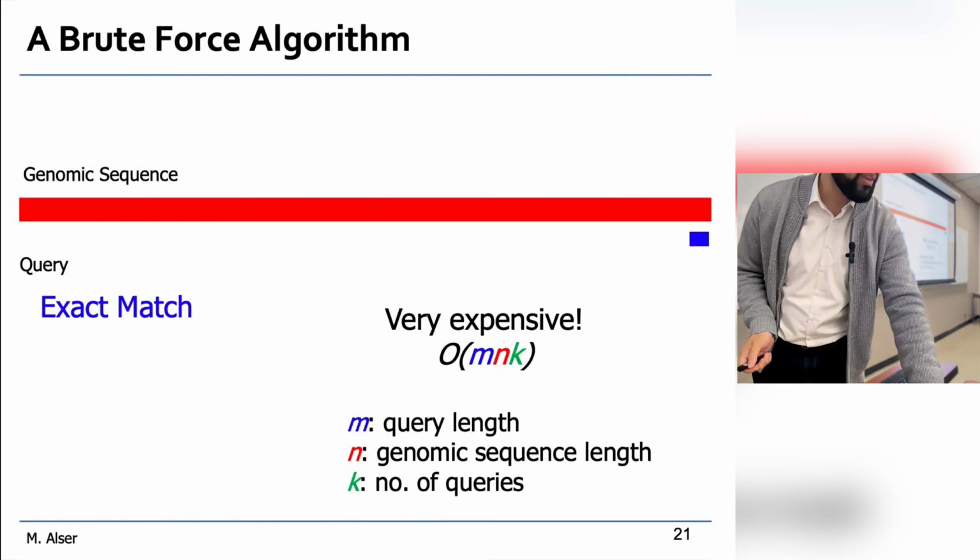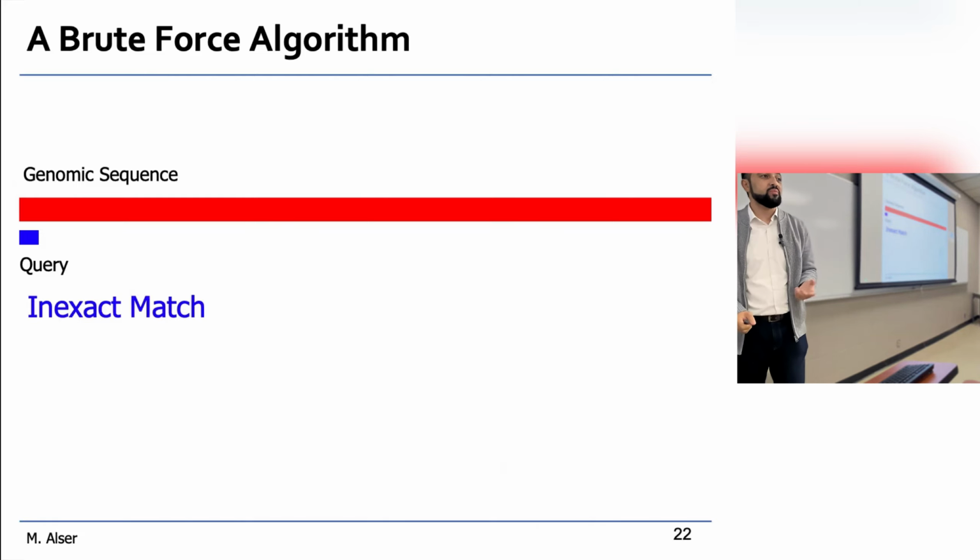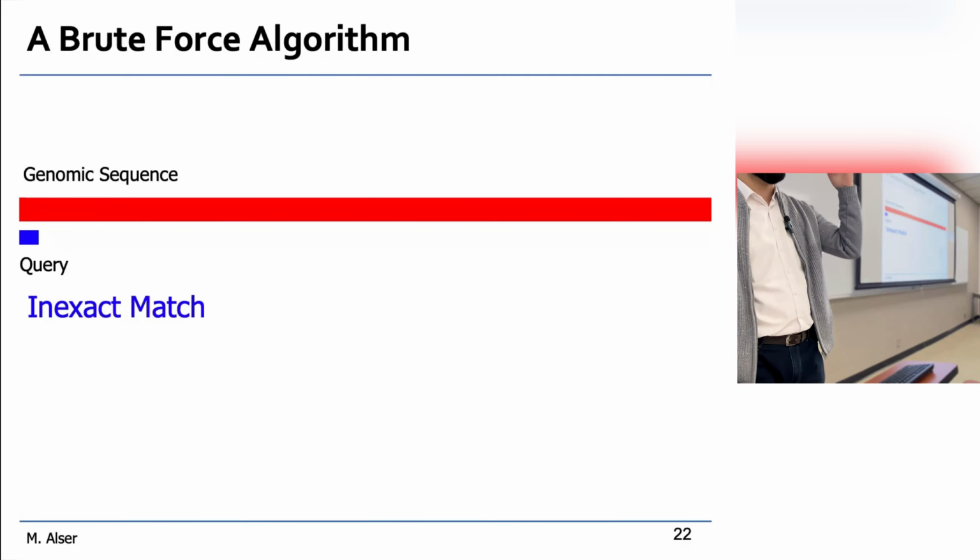But also imagine that I allow for inexact match. Inexact match, what does it mean? Instead of looking for the exact subsequence, I allow for some differences, some variation. For example, if I'm looking for Switzerland in a book, I could allow for Netherlands to be a match because it has some similarity between Switzerland and Netherlands, right? So the exact same thing here. I could allow for some inexact matches.